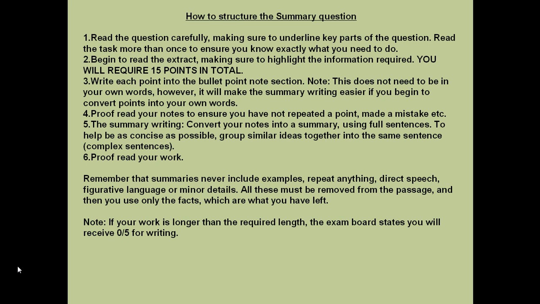Then we move on to the second part of the task, which is the summary writing. You now want to convert your notes into the summary using full sentences. To help you be as concise as possible, or as short as possible, because remember you've only got about 250 to 300 words for this, you want to group similar ideas together in the same sentence, complex sentences. Finally, when you finish writing your summary, proofread it to make sure you're happy with your answer. Then hopefully you've got 20 out of 20.